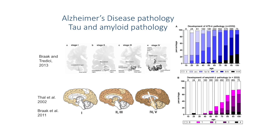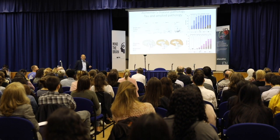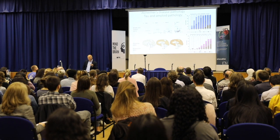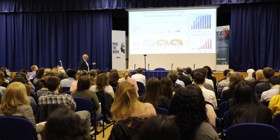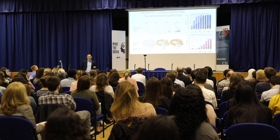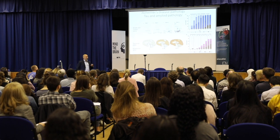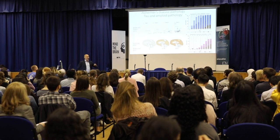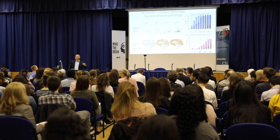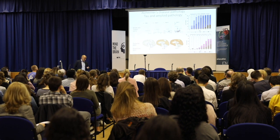Now, when we just look at the incidence or prevalence of dementia at the age of 60, it's around 5% or so. So already from these graphs, you can tell that there must be a lot of older individuals around 60 who have no cognitive problems or just minor cognitive problems, but carry changes related to Alzheimer's disease. And this is something that's now basically causing a lot of headaches to those who work in the field of dementia, because it raises the question, what is actually aging, and where is the transition between aging and something that has to do with Alzheimer's disease? So that's really a major challenge that now the researchers are facing.